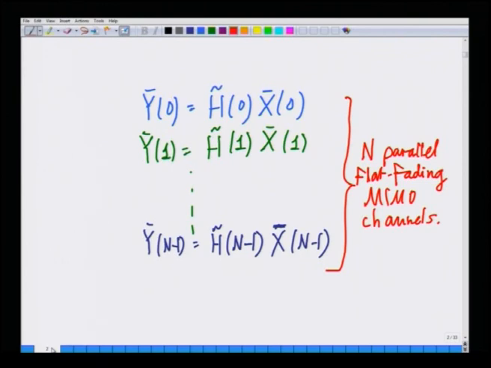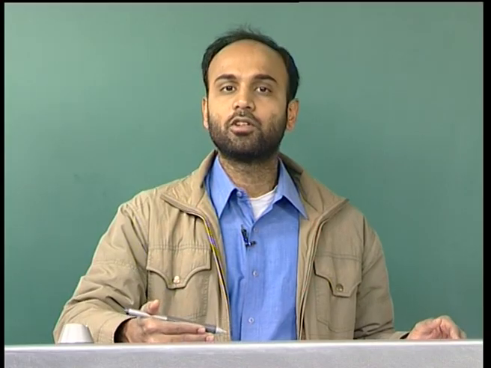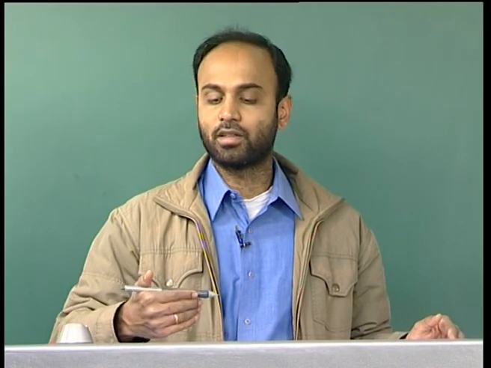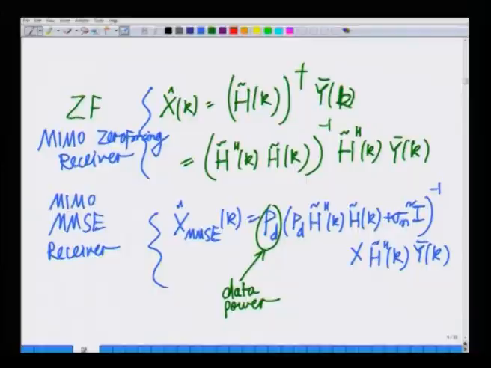Similarly, the first subcarrier, and so on till the n minus 1th subcarrier, where y n minus 1 is the r dimensional receive vector, which is equal to the matrix h n minus 1 across the n minus 1th subcarrier times x n minus 1, where x n minus 1 is the transmit vector across the n minus 1th subcarrier. All right. And we had also seen that for the purposes of receiving across each subcarrier, similar to MIMO, we can use either the MIMO zero forcing or the MIMO MMSE equalizer.